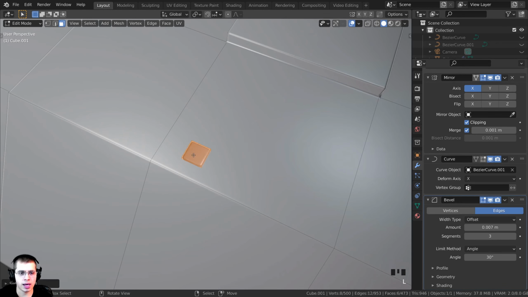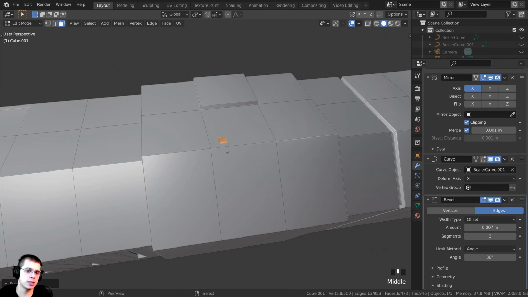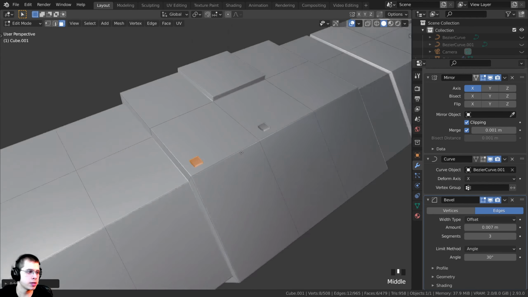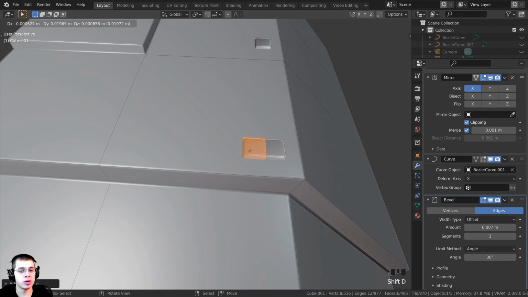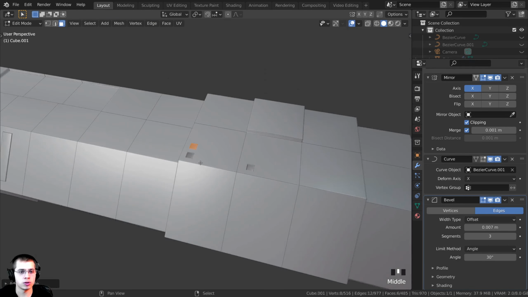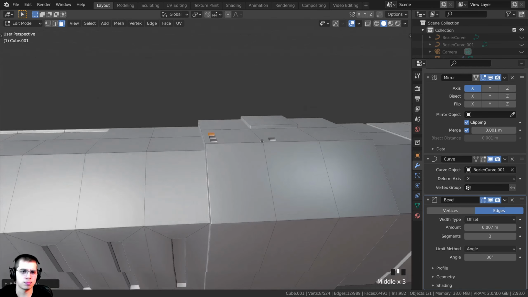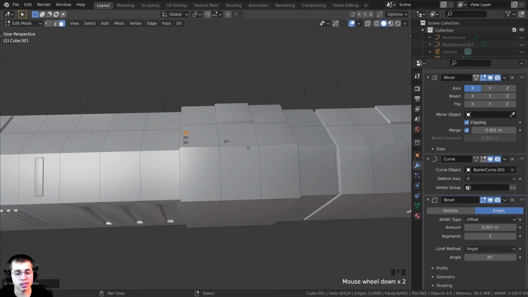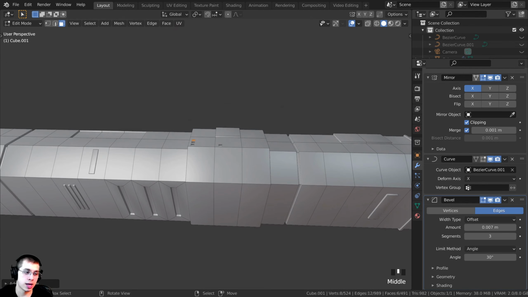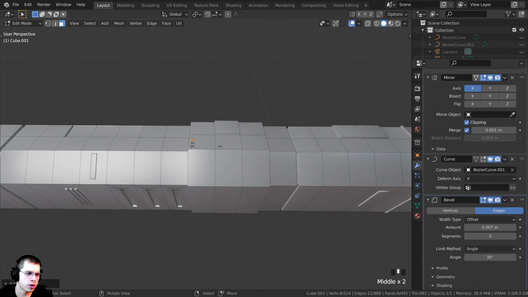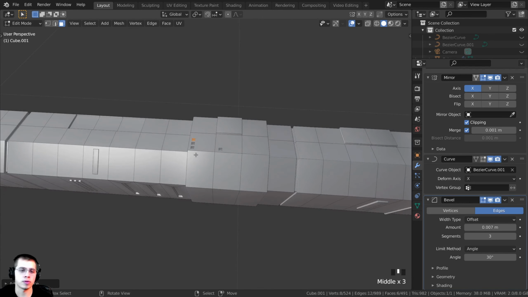Then I can press L to select it, and I can basically just duplicate these and put them all over the place. But I don't want to overdo it because it is kind of easy to overdo. When I made this result a few other times, one time I did put too many buttons, so I kind of had to go back and delete some of the buttons. And again, I am looking at reference images. If you want to go ahead and look at reference images from the movie, you could totally do that. There are some buttons here and there, but they're not all over the place.